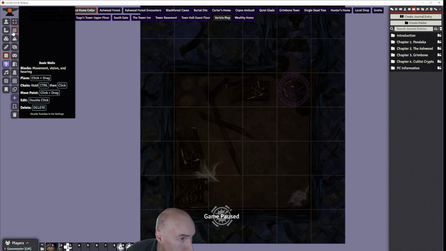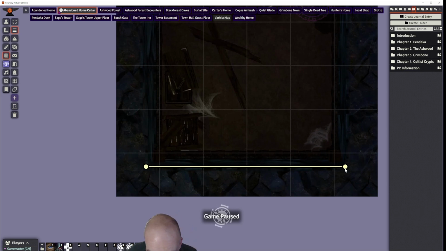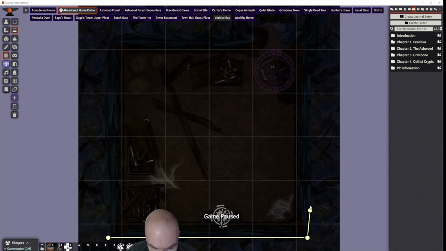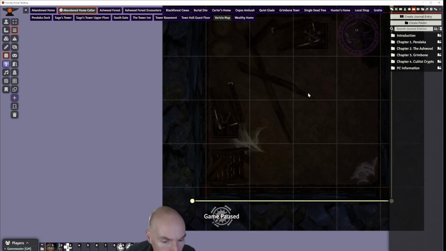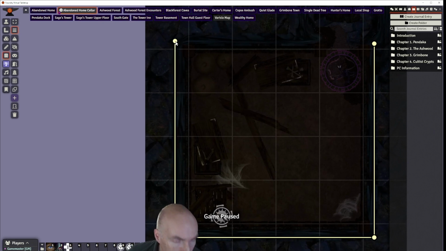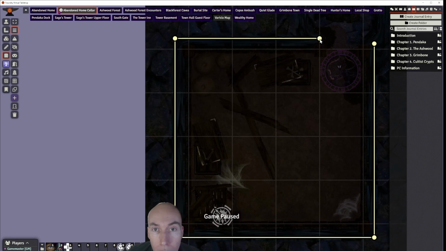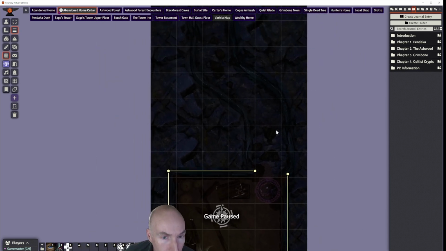Now, we like the players to be able to see the walls, so we'll have it here. And we'll plot our walls along here.